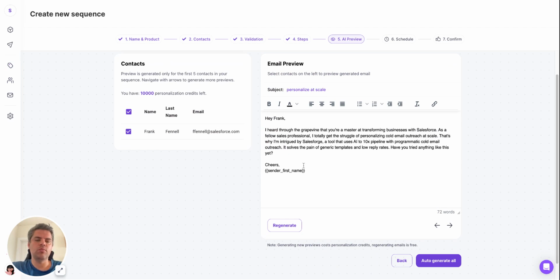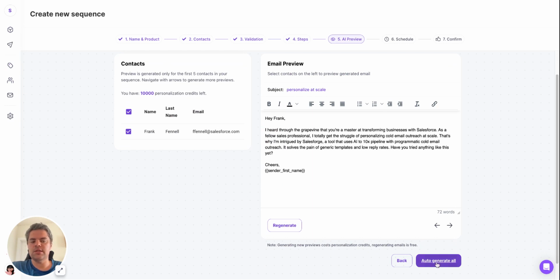And then once you mark the reply that comes back, say from Frank, in what's called the Prime Box, which aggregates all the replies across all the mailboxes, if you mark that as positive, AI will learn from that and it will generate more of these types of emails. So this allows you to scale significantly.